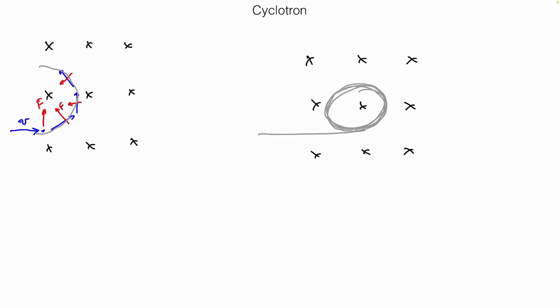Why are we here doing this? This is a cyclotron. This is a device where we can actually cause charges to circulate and thus speed them up and make charges go really fast. So the inverse of sending something in with speed and getting it to circulate would be to get something to circulate to get it to speed up. Now, how do we go about doing that?